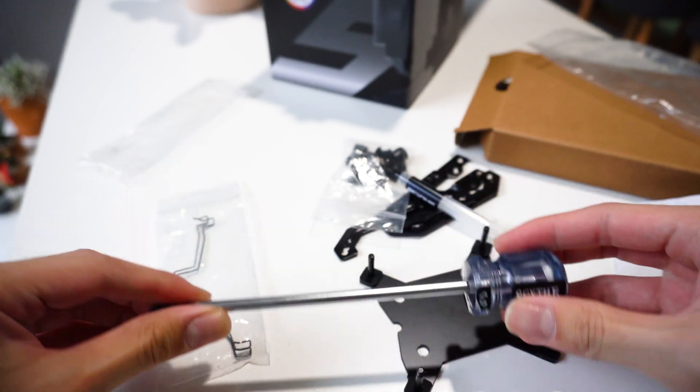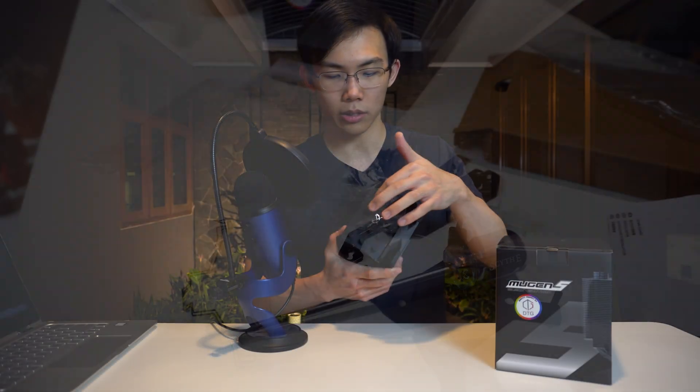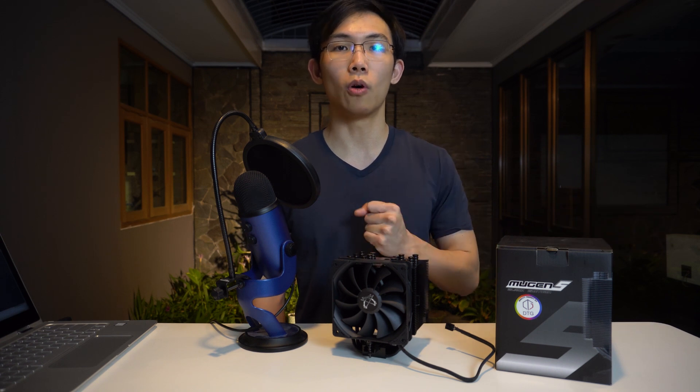It's much more convenient than trying to find your own screwdriver to mount this heatsink. As you can see, there's a hole on the top of the heatsink meant for the screwdriver to screw onto the mounting post on the bottom of the cooler. The mounting system is pretty simple to install, so let's get on to putting it on the test bench and seeing how it performs.